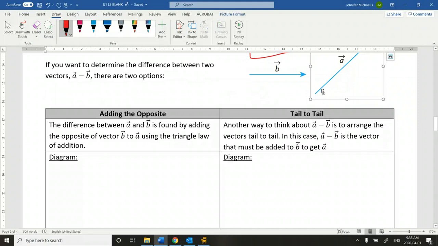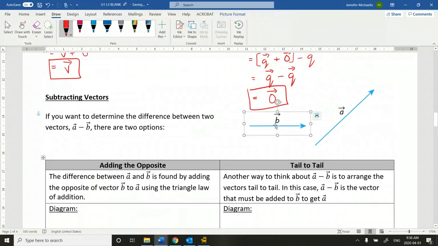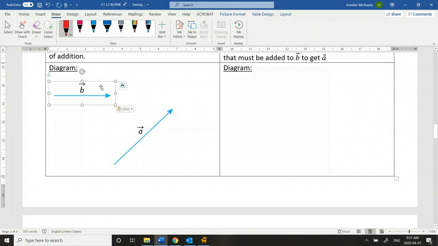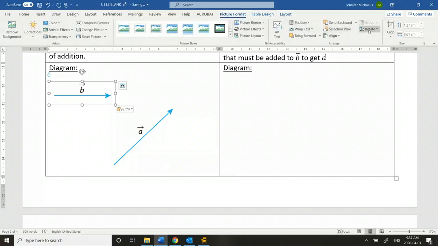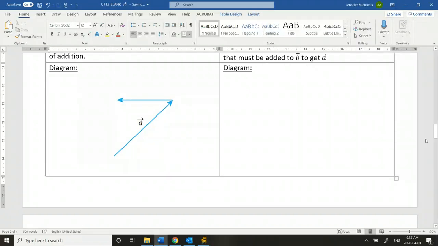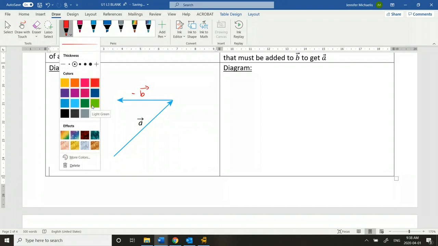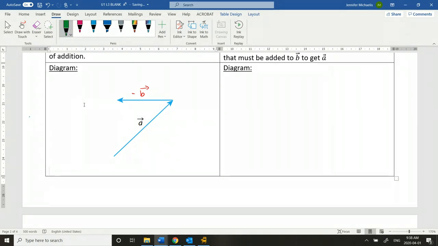So I'm just going to actually use these vectors themselves and show you here. So there's vector a. And I'm just going to flip this one so that we can create the opposite vector here. So that's the opposite of vector b. And I just need to clean this up a little bit. All right, so I've cleaned that up. This is the opposite of vector b, which is vector negative b. And then the resultant vector is just going to go from the tail of a to the tip of negative b. That wasn't great, but it should match up exactly with the tip of negative b. And this will be the resultant of a minus b.